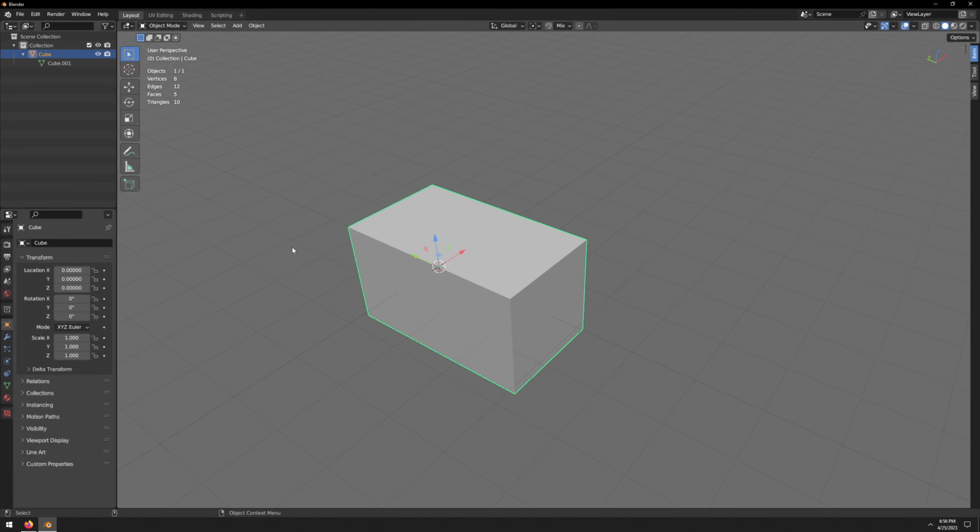So let's see, we are in object mode, and right now I'm pressing 3. Bam, you can see here we are in edit mode and in face mode. Now I go back to object mode and I press 1. You can see I'm directly in vertex mode. I go back and I press 2, and you can see I'm directly in edge mode. So that's really useful to switch like that. And once you're in edit mode, you can just cycle between those to whatever you need.